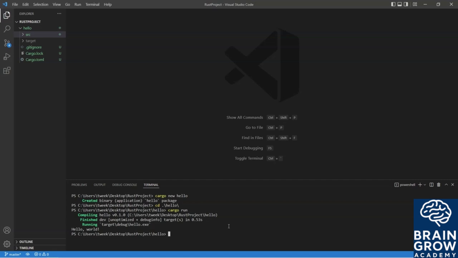So hopefully this clears up anything, and if you have any more questions, please ask them in the Q&A section. But this is all you need to know on how to use the Visual Studio Code IDE for this course. So enjoy the course, and if you have any questions at any point, please ask them in the Q&A section.